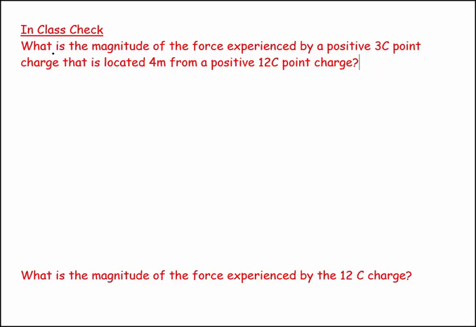Welcome. So this question says, what is the magnitude of the force experienced by a positive 3 Coulomb point charge that is located 4 meters from a positive 12 Coulomb point charge? So let's draw it first of all. Let's start off with our 12 Coulomb charge here, and then we have our 3 Coulomb charge there. They're both positive, and the separation between them is going to be 4 meters.